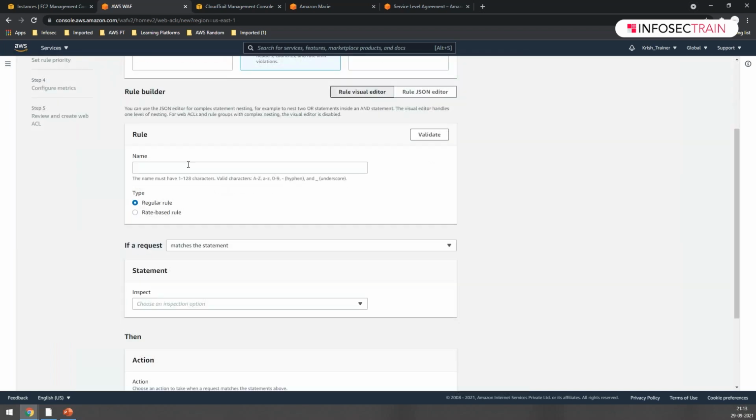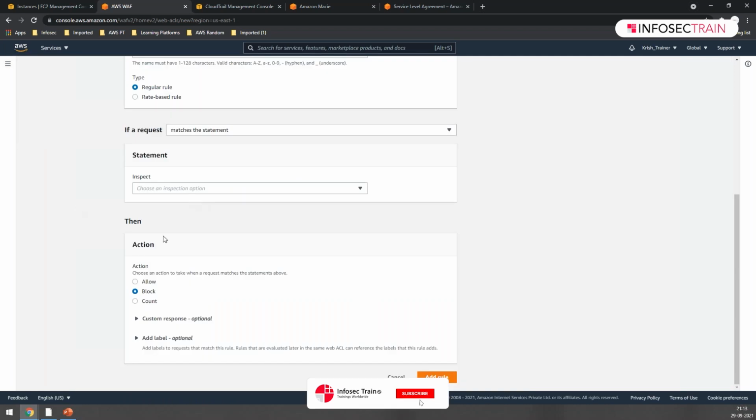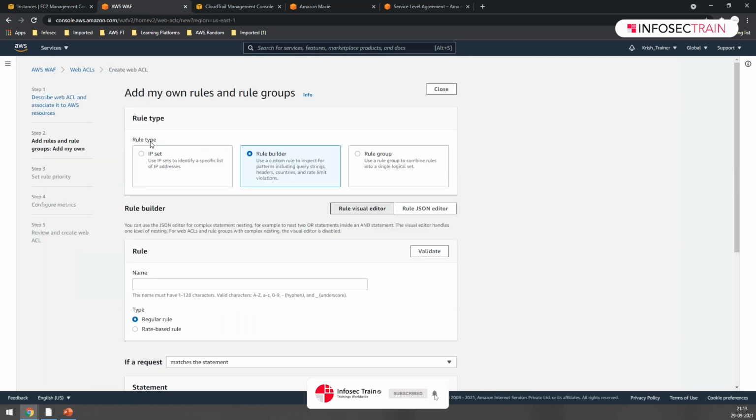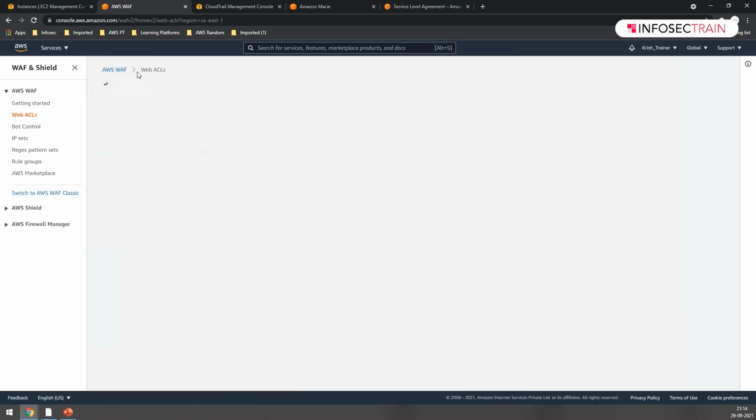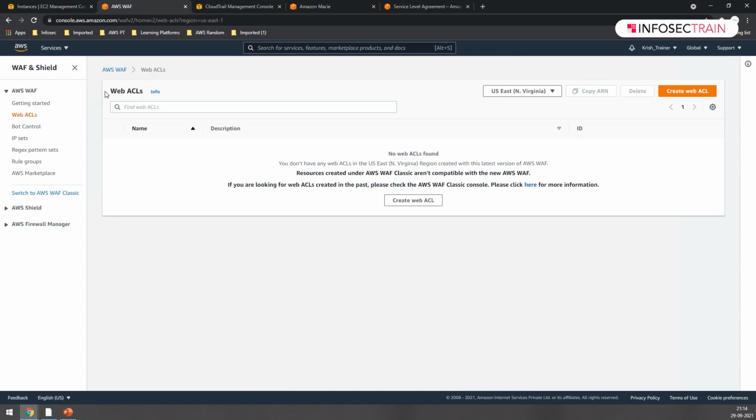Okay, this particular person, at this particular time, if he is logging in from a particular country, then I can basically address almost all the OWASP top 10 vulnerabilities, and I can customize or build a lot of rules by myself to protect against this. WAF is a very interesting solution, and it is competitive with the other providers too. Even though it's a native solution, this tool can provide you with a lot of functionality as a layer 7 firewall.